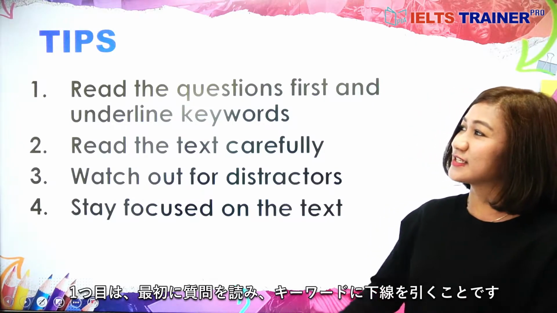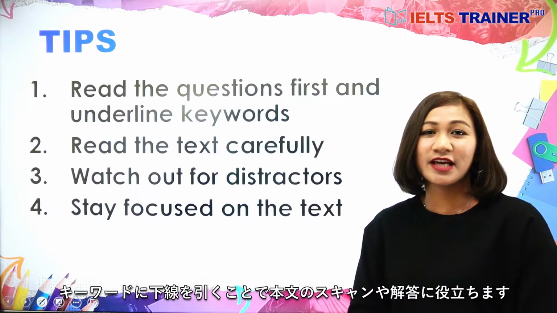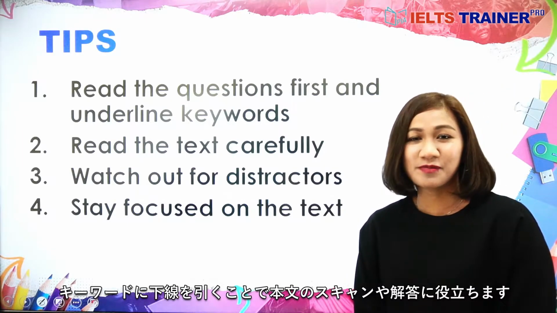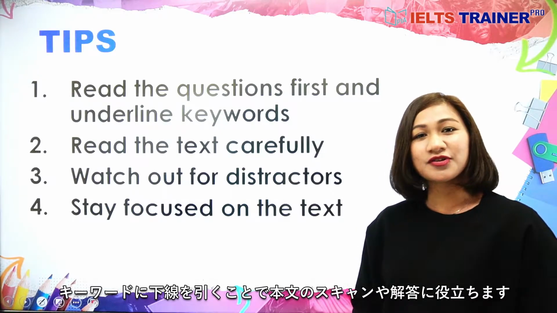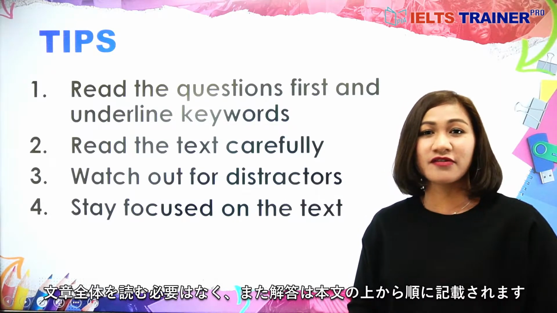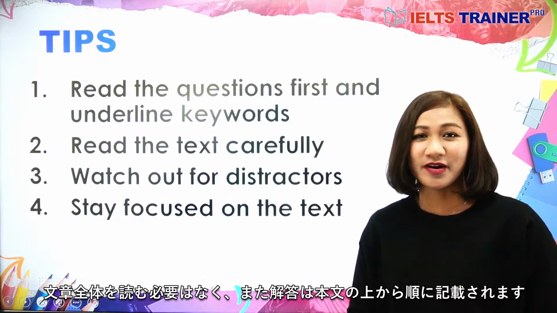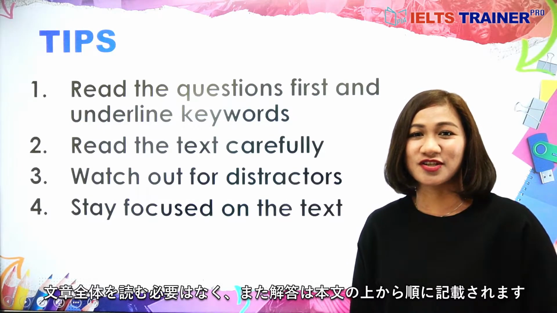Number 1 is to read the questions first and underline the keywords. The keywords you will underline will help you scan for the paragraph or the sentences that you need in order for you to decide which answer to choose. You do not have to read the whole text, and remember that the answers appear in the same order as the statements in the question.